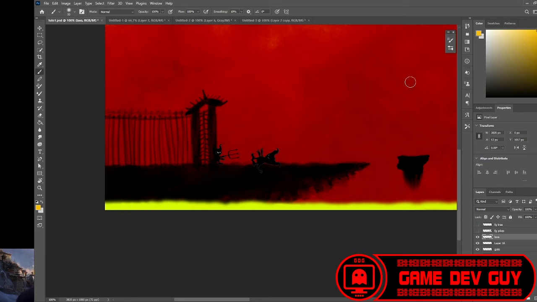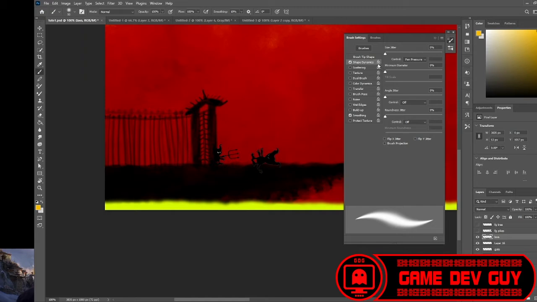Have I got pressure sensitivity on the shape? Which is the one? Color dynamics, I think. Pen pressure, that is foreground, background, doesn't it? Yeah, I don't want that.